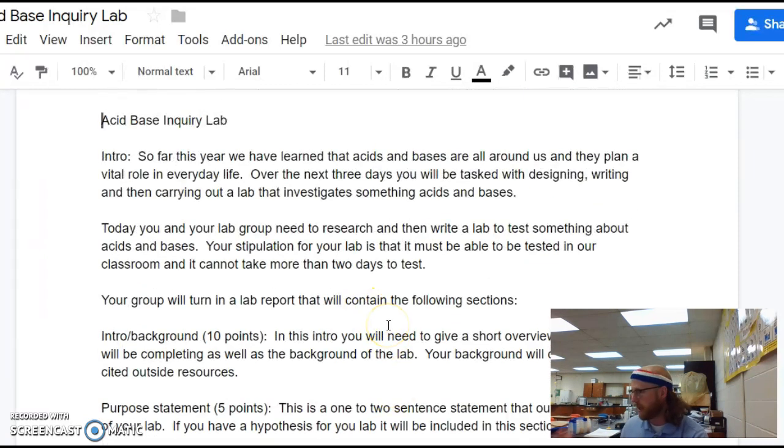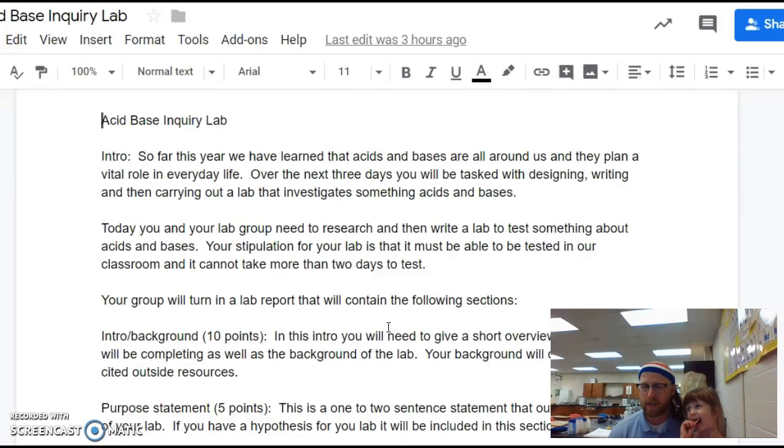So, things that you can do for your lab. In the lab you can do lots of different things. Anything related to acids and bases is fine. It needs to be a kind of complex lab. If you just get pops and test the different pHs of them, that's not enough. You could look at the molarity of the acid and the pH. Or molarity of the acid and the pops, that would be something you could do. I don't want to give you too many examples because I want you to find something. The only stipulation is that the lab has to be able to be tested inside the lab that we have here, so nothing too crazy.